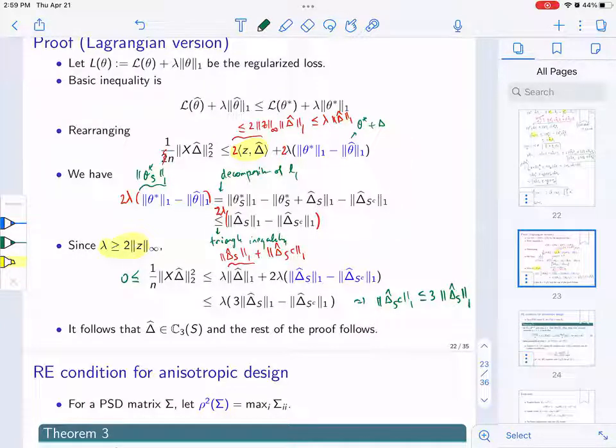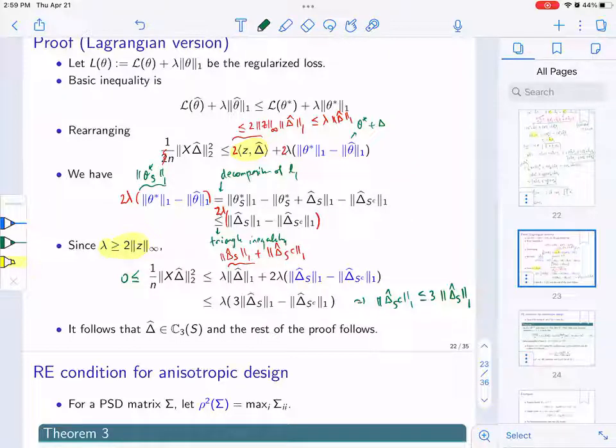If this wasn't 2, this was some other constant, you'd get a different thing here. And that different thing would come up with, you can trade off basically. It's just not necessary, but you need something to have. You can try to see what other constants work. Okay, right. You need some sort of a cone condition still. It's okay if the constants here are different, but you want this to be negative.